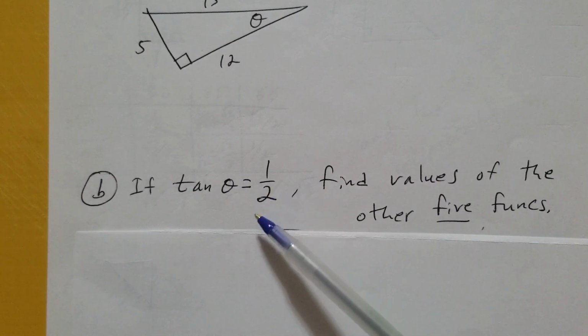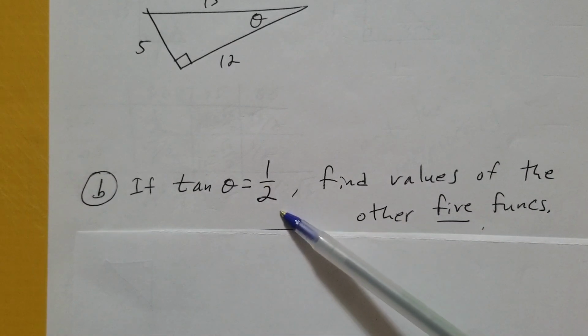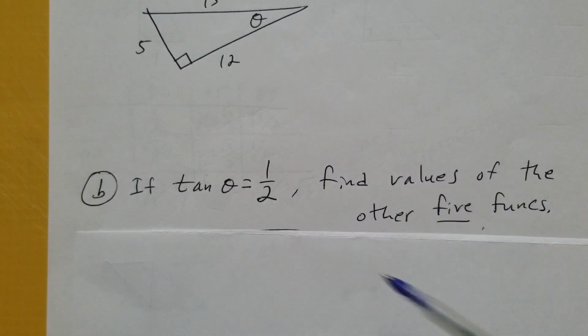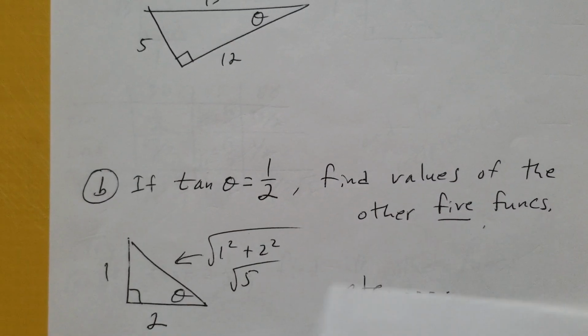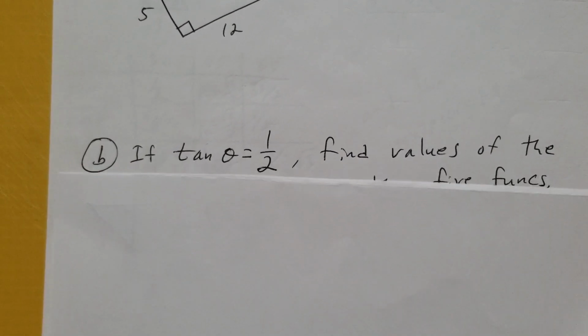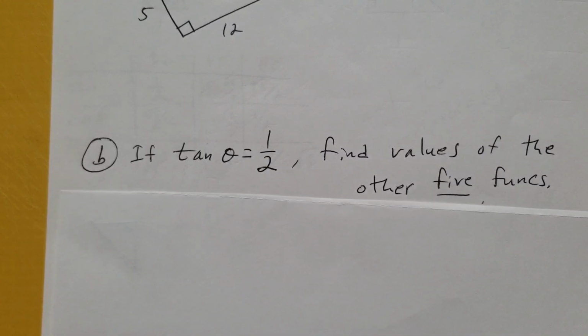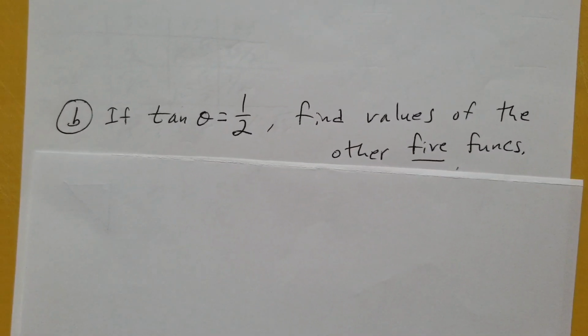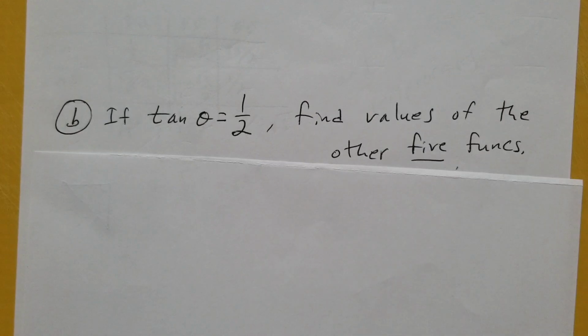This is the one where you create your own right triangle, find the third side, and get all the other functions. Just like the second example. Did you see that answer right up there? Other 5 functions. Okay? We'll do that in class.